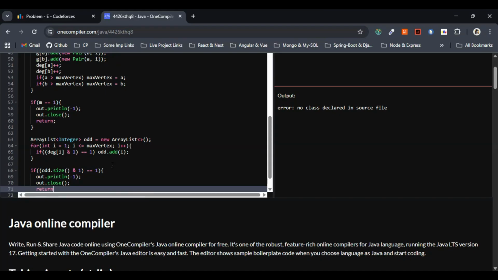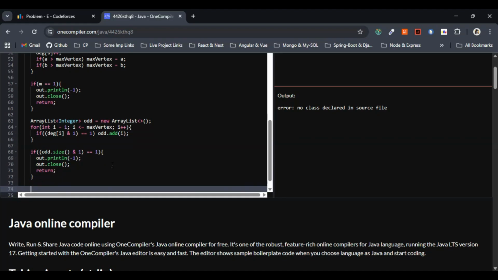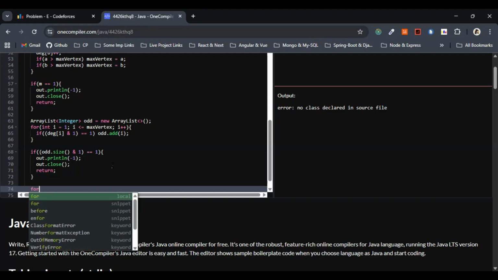Next, finally, we have to terminate from there, so I'll just make use of the return. Let me come out of this one entirely. Now let's do one thing. We have to pair the odd vertices arbitrarily, and also add the fake edge with id equals -1 for each pair. That we will be doing now, so let's do that one. Let's move on with the iteration part.